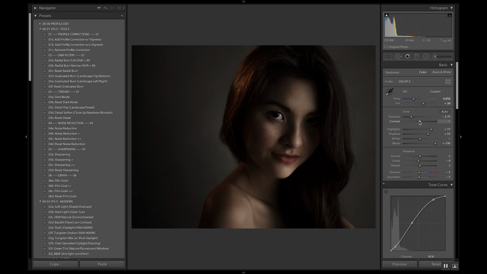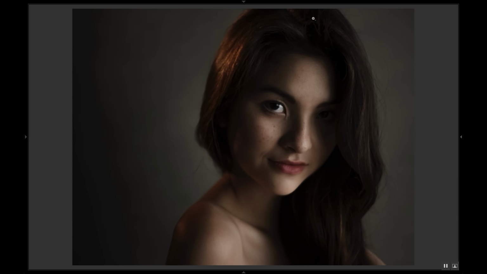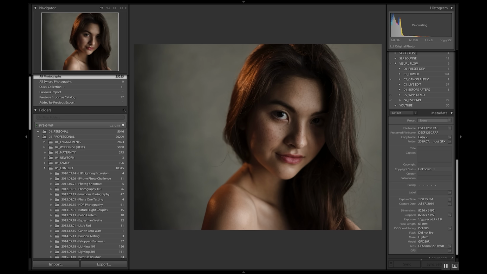So if you're like, oh, you know what? And this is exactly what happened with my image that I submitted. I was like, oh, it landed a little bit too dark. I don't have to go back in any layers. I just go back to this and I'm like, oh, it's a little bit dark. I can still just bring the exposure up. So there's a flexibility there that you just don't get when you take things into Photoshop.